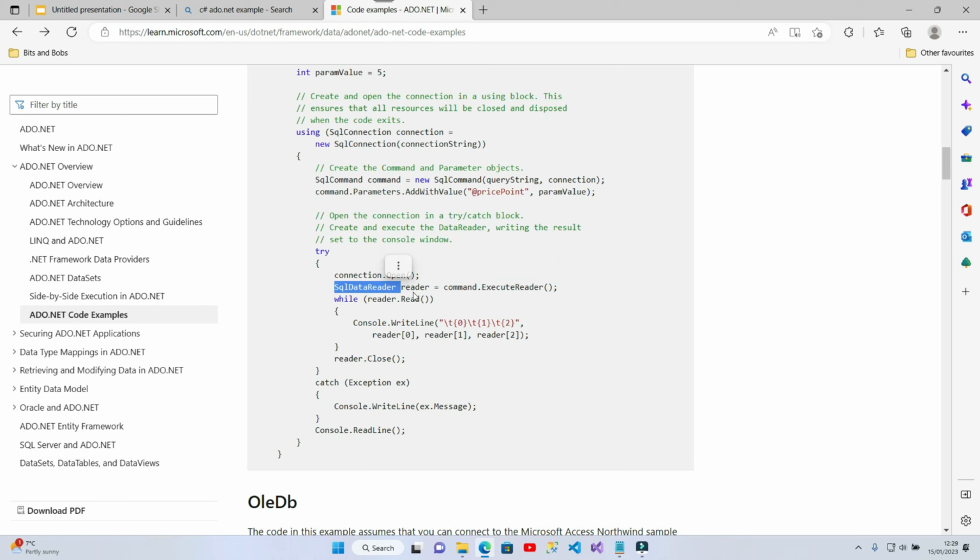And then once we've got the reader, we can loop through the reader, which is a forward-only reader, while the connection is still open to get the results out. And finally we close the reader, and then finally at the end we will close the connection, which will all get catered for in this using statement. So you can see there's quite a lot of stuff going on there, and like I said, it's quite verbose. That's quite a few lines of code.